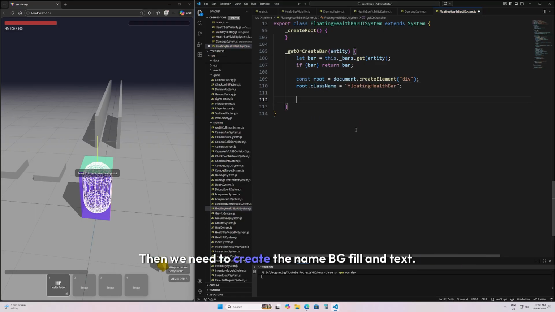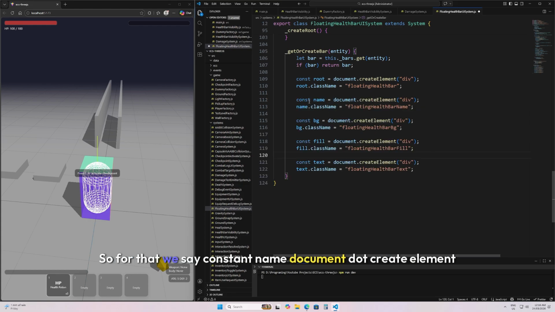Then we need to create the name, bg, fill, and text. So for that, we say const name = document.createElement, and we create the div. And same thing, class name will be floating-health-bar-name. And for bg, class name is floating-health-bar-bg. For fill, class name is floating-health-bar-fill. And for the text, class name is floating-health-bar-text.